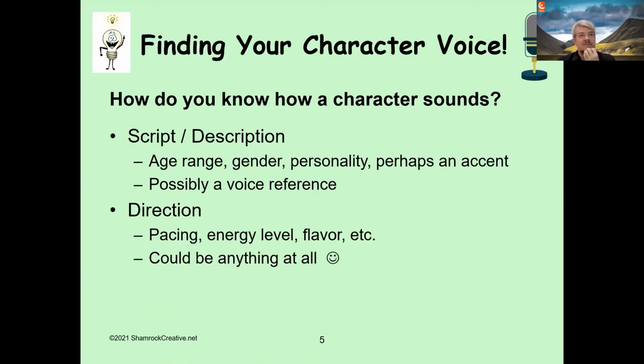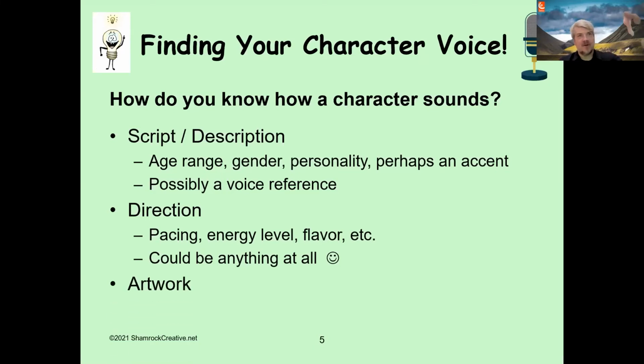Sometimes you'll get direction from a director or somebody on the other side of the glass, as we say, about the flavor or how quickly they want you to say something or slow down, or can you make it sound this way? It could be anything. And sometimes it's crazy things like we want high energy but laid back, and we want conversational but sell it. So you never know what you're going to get. So flexibility is important. We'll get to that a bit later.